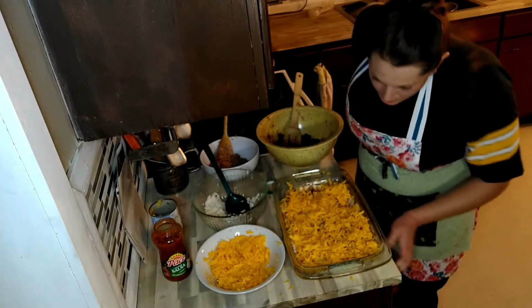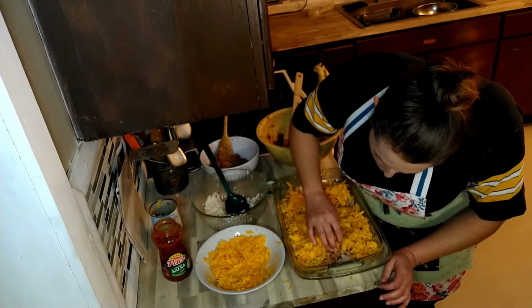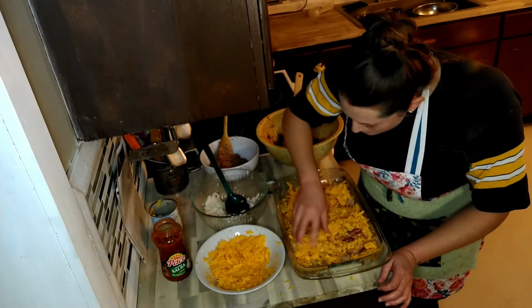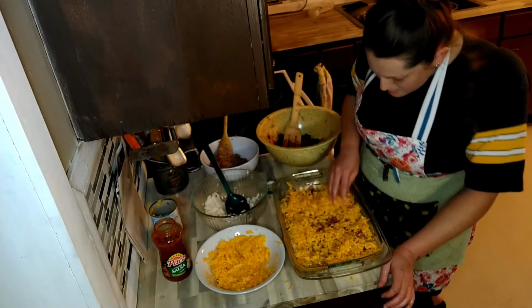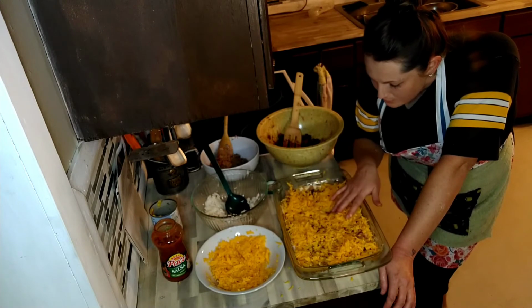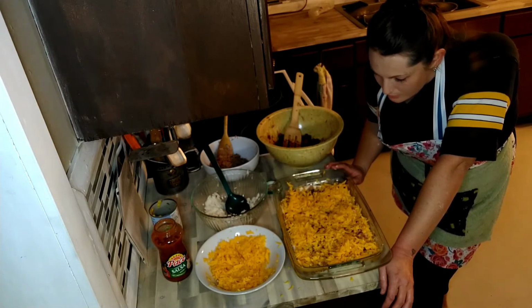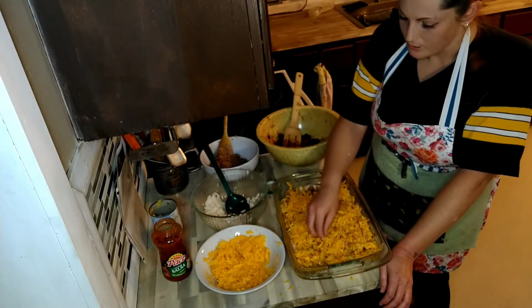Oh shoot, I think I skipped. Oh my gosh, I was supposed to do, oh, I messed up. I'm sorry, you guys. Dang it, I was supposed to do tortilla before I did all that other stuff. There's no going back now. I forgot. That's a bummer.